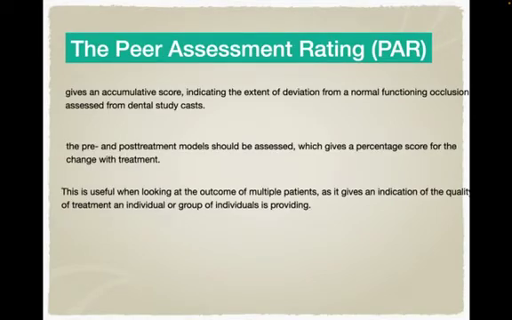It gives a cumulative score, indicating the extent of deviation from normal function, assessed from the dental study model. It uses the pre-treatment and post-treatment models, and you give a percentage of the improvement. So you say, okay, this is your score before the treatment, this is your score after the treatment, then you divide them, and that's the percentage of the improvement of the treatment.